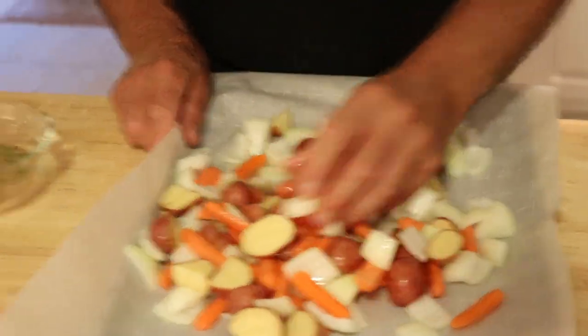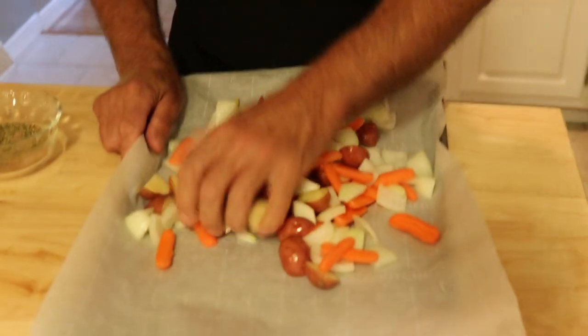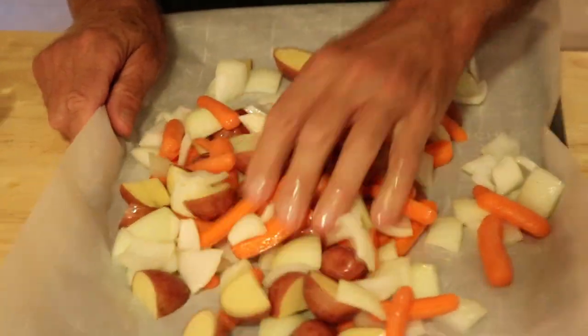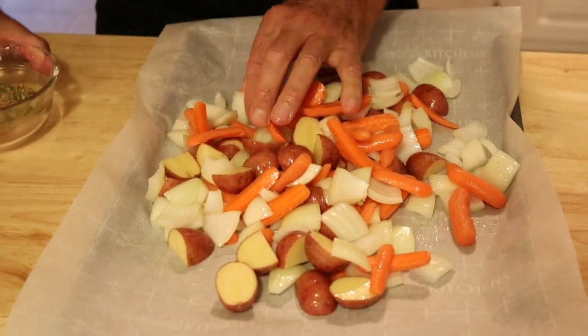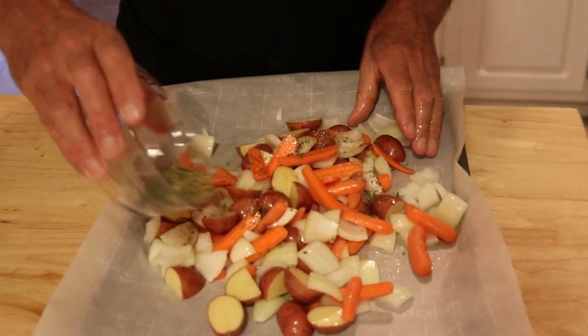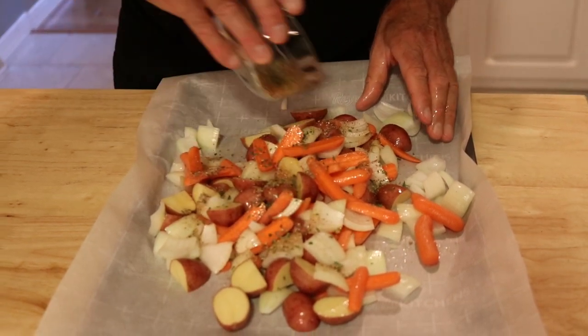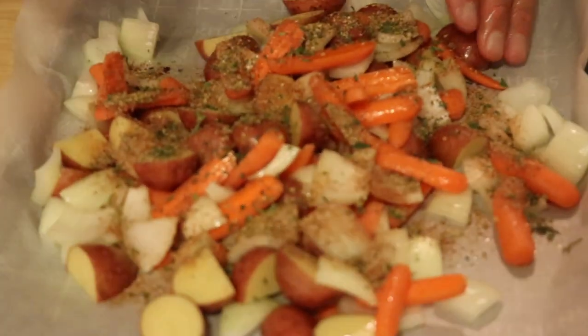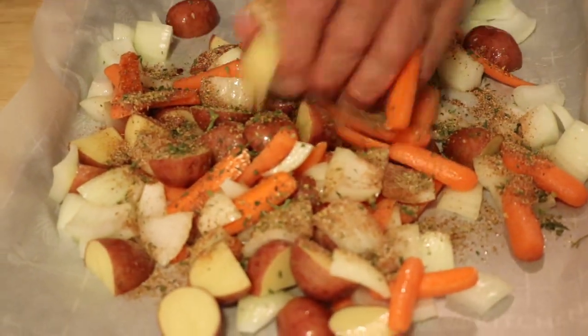Now, you do it how you want to do it, guys. You really don't have to. Yeah, you do, because that's how you do it to get the seasoning properly. Any good chef will tell you that's what you do. You must get the oil all over the veggies. You could do it at the same time. You could, but that's not as good. And I'm going to sprinkle this all over, guys, because I don't want it all clumped on just one. You know what I'm saying? But now you got to mix it again.